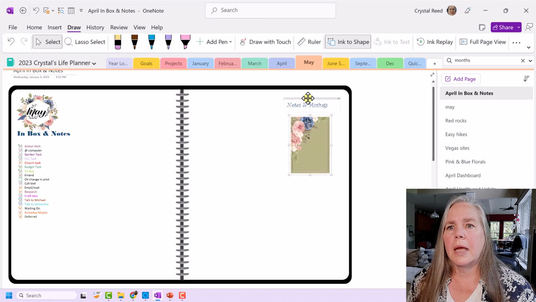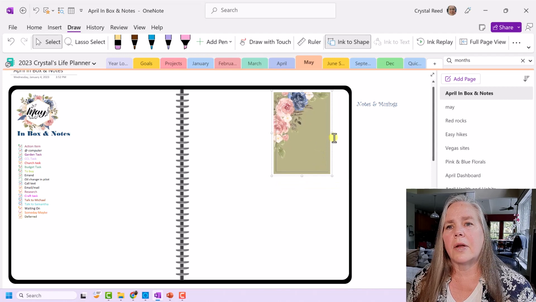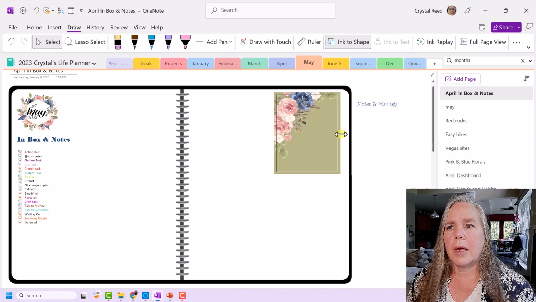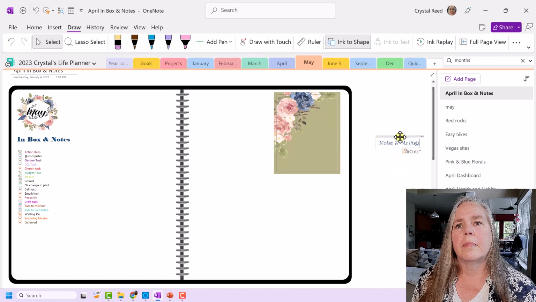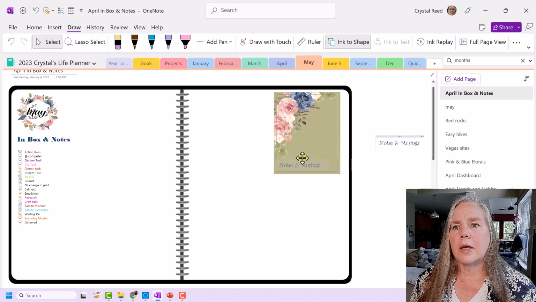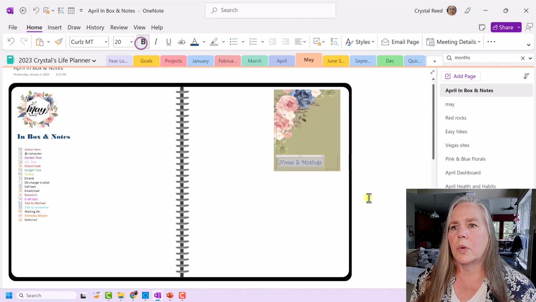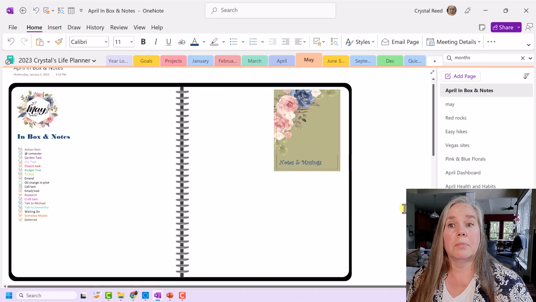Okay, now pull off notes and musings. Let's make this as big as we want it to be. Remember, I can not only change it to scale, but I can also make it wider if I want to. Okay, all right, and then I can cut it and then paste it again, and now it will be the top layer, like so. Okay, and maybe I want to make that bold so it stands out a little bit more. Okay, I like that. Just a place to jot some notes.